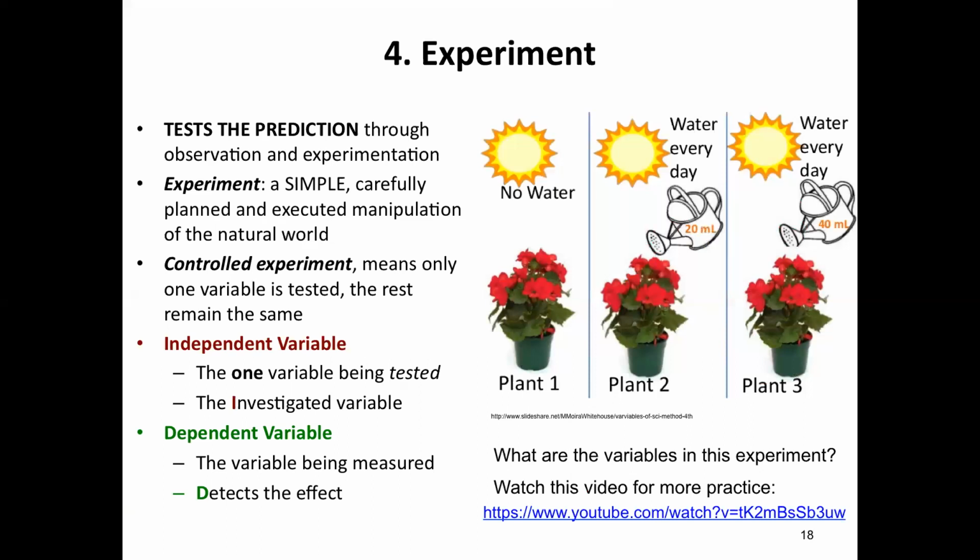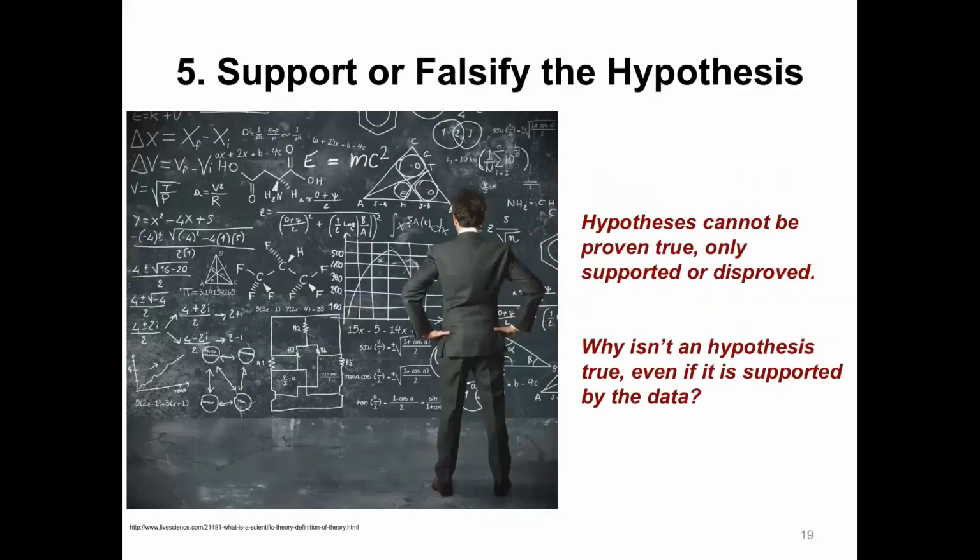All right, now, if you want to look at some more stuff, I have a link here. I didn't show this in class, but there's another one also involving plants and the color of light, all right? So, if you understand these and understand your independent and dependent variables, you're good.